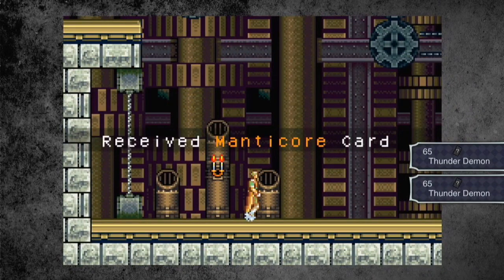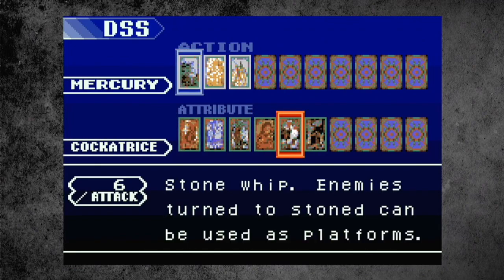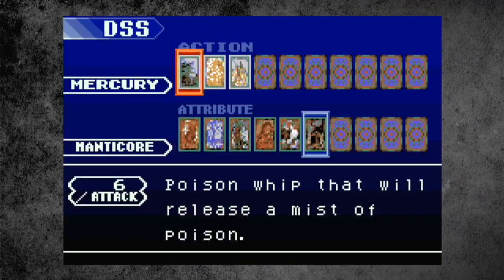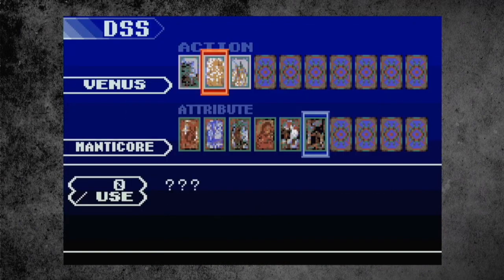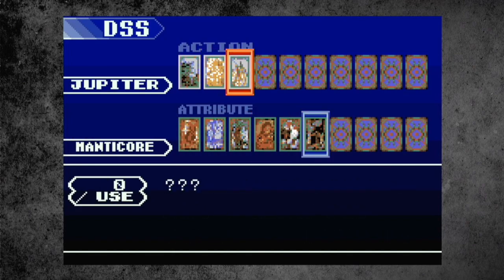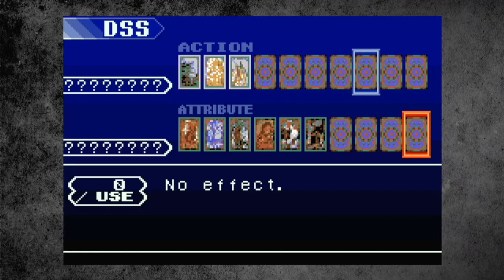Oh my god, finally, Jesus Christ, I don't know how long that took. Alright, which one was it? I think it was Manticore. Yeah, Manticore. What do you do? Wait, what the heck is that? Poison whip that will release a mist of poison. This one I don't know how to use as well. Oh, that one just releases everywhere. Here, I think I'm gonna switch back to the regular one.